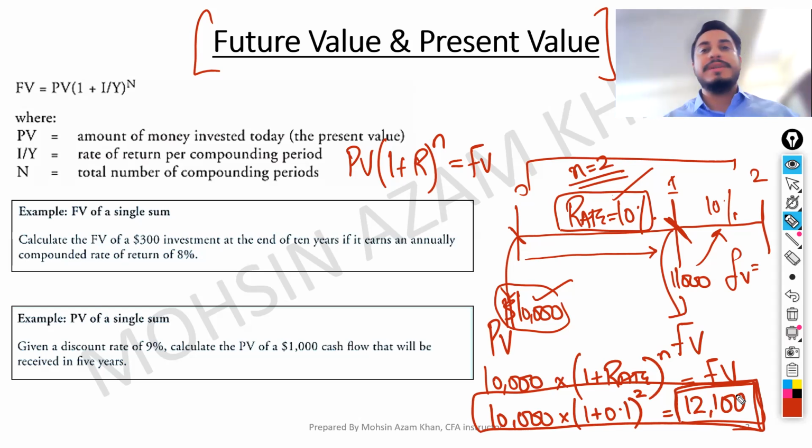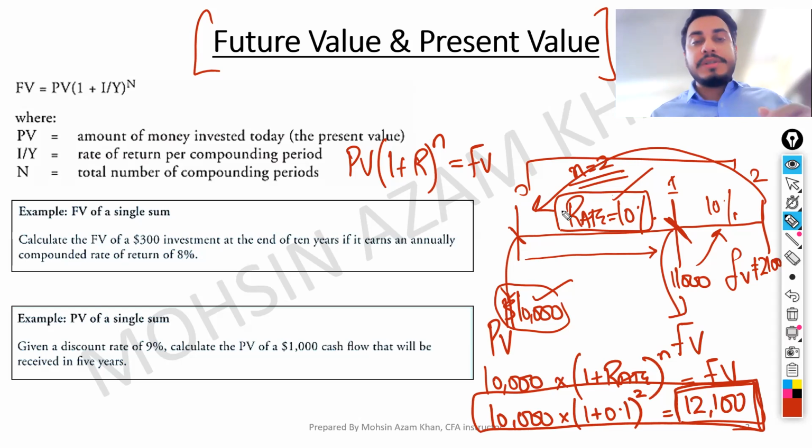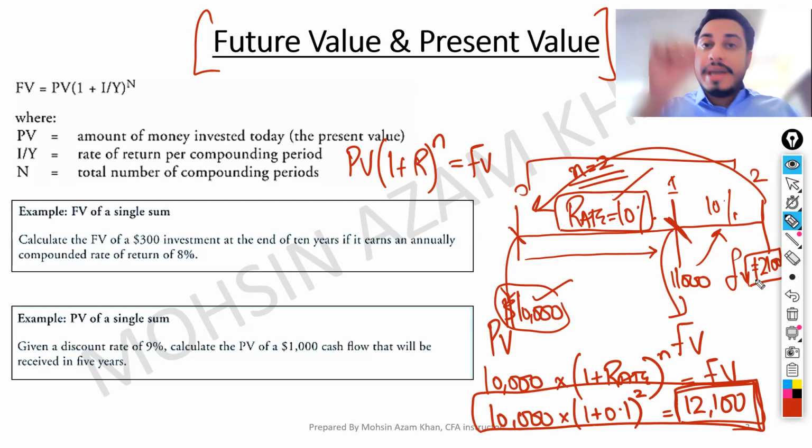Similarly, if I wanted the opposite, meaning that if I had the future value, let's suppose 12,100, and I want to calculate my present value: what amount should I invest today in order to get 12,100 after 2 years? Now I'm concerned about my present value. Before, the question was how much amount will become after 2 years if I invest 10,000 today. So my question was about future value. Now I'm changing the question.